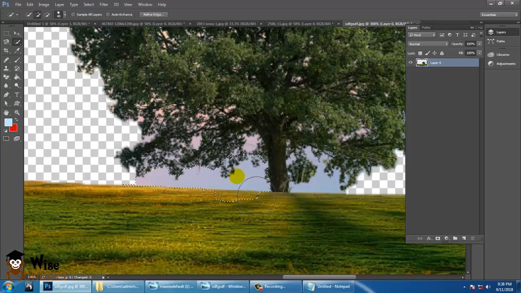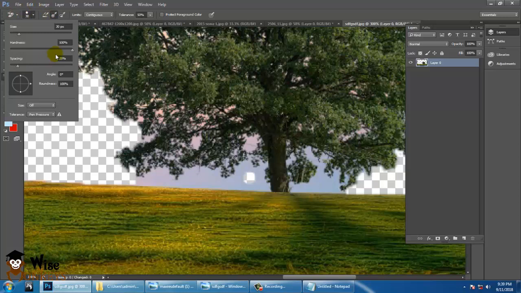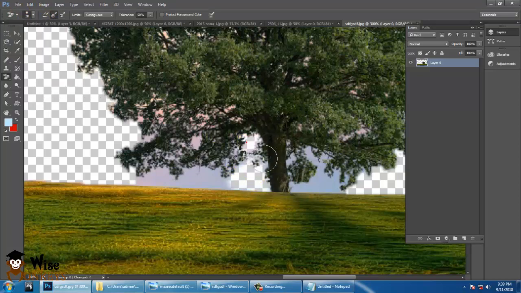Okay. Before that, we have one tool over here called background eraser tool. Into this background eraser tool, sample a color from here, increase the brush size, reduce the hardness to make it soft, and you can easily remove this particular color without disturbing the background.